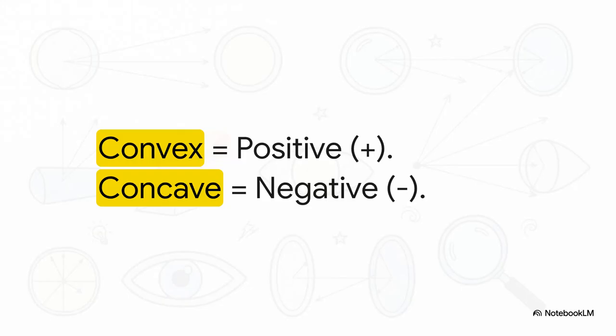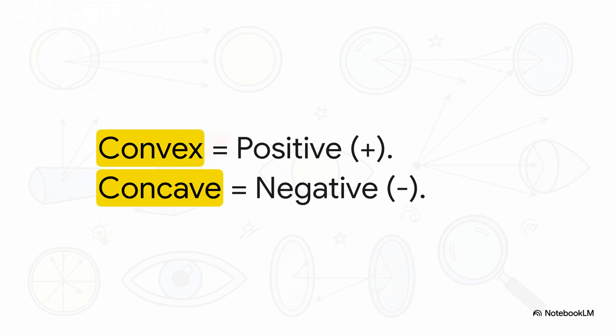It's a diverging lens, actively forcing those light rays to spread away from each other. So, how in the world do we write all this down on a tiny prescription pad? We use a universal sign convention. Convex equals positive and concave equals negative. And this isn't just some arbitrary rules someone made up, it's entirely based on how we measure distances along the principal axis of the lens.